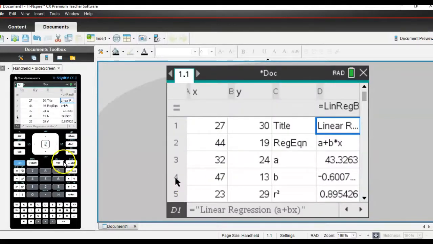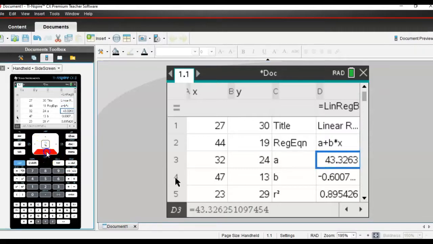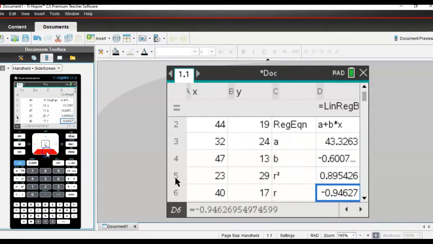This gets us a whole bunch of different stuff here. We've got our equation. Scooting up a little bit, in a plus bx, the a, or the y-intercept, is going to be 43.3. And our b, our slope, is going to be negative 0.67. All right, so this is just like mx plus b. We've got our slope and our y-intercept. The letters are a little bit different. I'm going to take a moment to jot those down so when I walk away from the screen, I've still got something. So that's going to be 43.3 minus 0.67x, and that's going to be my equation.